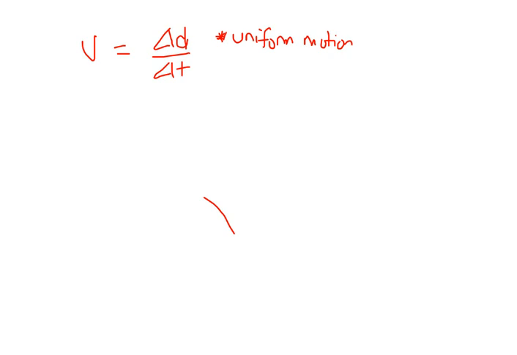Okay. So that first formula here, V equals D over T, you can only use it if the speed is not going to change. Can we use that formula then when we race our Hot Wheels? No, because they're slowing down. Can we use this formula tomorrow when Brady drops stuff off the roof? No, because stuff's going to be speeding up. So be very careful when you utilize that formula. It's very rare that you get to use it. We start with it because it's kind of an easy one, but it's not that common that we use it because it really has a very specific condition to it.